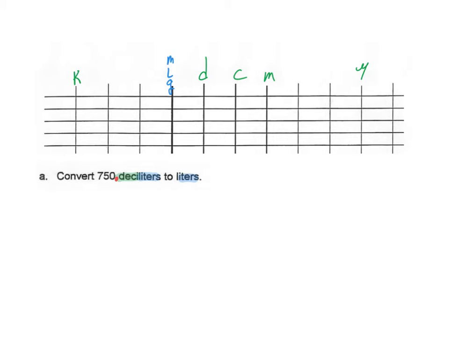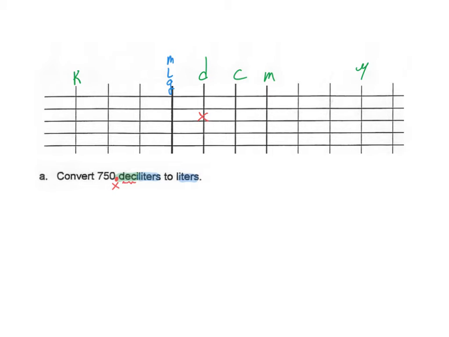I'm going to mark that in red with an X because I want to use that as I'm going through this process. And so then we're going to take that X and we're going to make that X on the line on the chart where we see deci. So go ahead and put that on the deci line. We'll put an X in red. That's where the decimal place used to be. And then we're going to put the numbers in front of that.